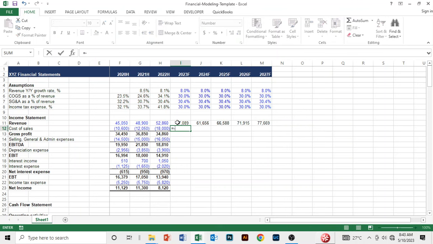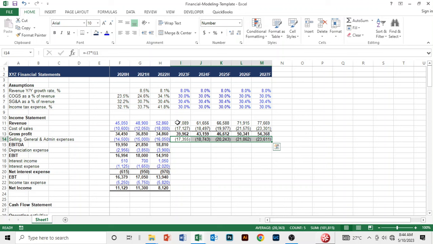We also come here. We had projected that COGS is going to be 30% of the revenue. So we say that times this one, and then we copy that to the right. Since gross profit is a totaling item, we just copy that to the right, and it will apply the formula there. And we have selling and general expenses, so we do the same. We pick selling and general, multiply that by revenue, and copy to the right. And here we copy that to the right as well.